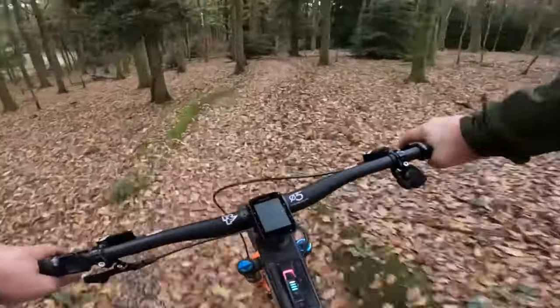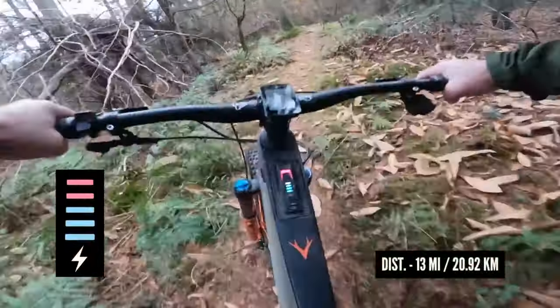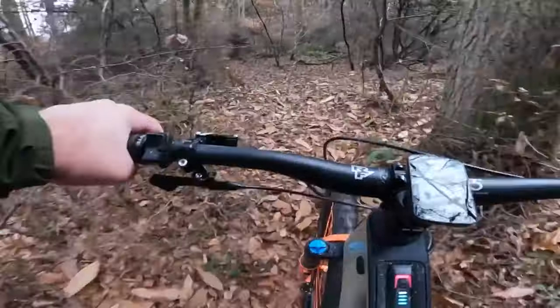Exactly. So folks, what me and Rich are trying to say is there might be some non-typical styles of riding out there for the taking. Just because mountain biking does bike parks and trail centres, try something a bit different: e-bikes and cross-country trails. I fully agree. E-bikes now are so much more capable than just pigeonholing them into uplift weapons and lapping. You can definitely go for a lot longer on them and get out there and adventure, and we know a lot of people that do. Folks, let us know what type of riding you do on your e-mountain bike. Maybe even some snow riding on fat bikes.